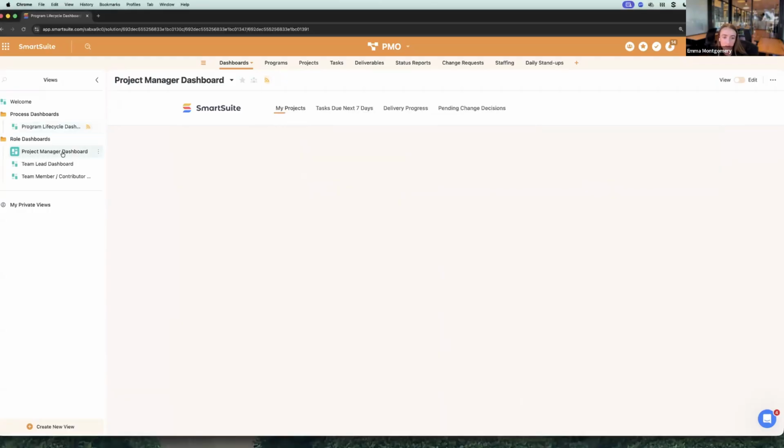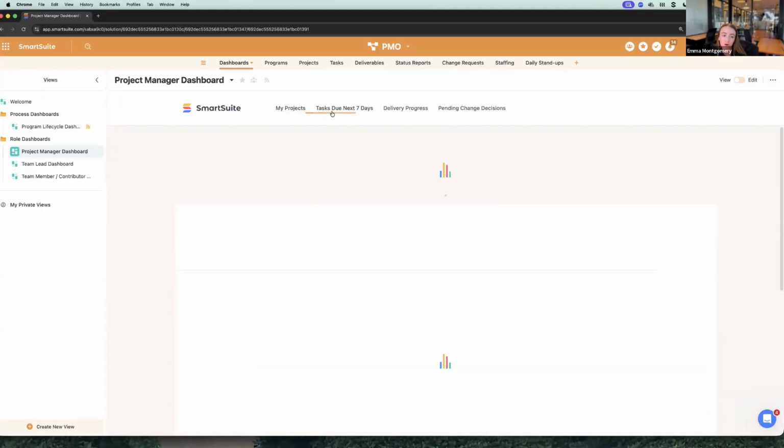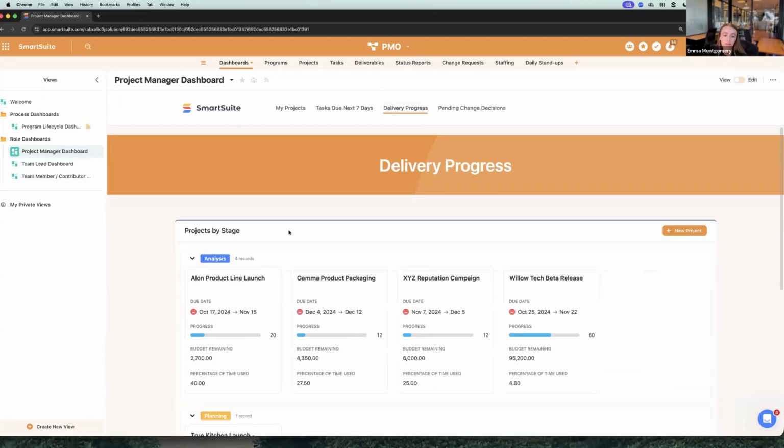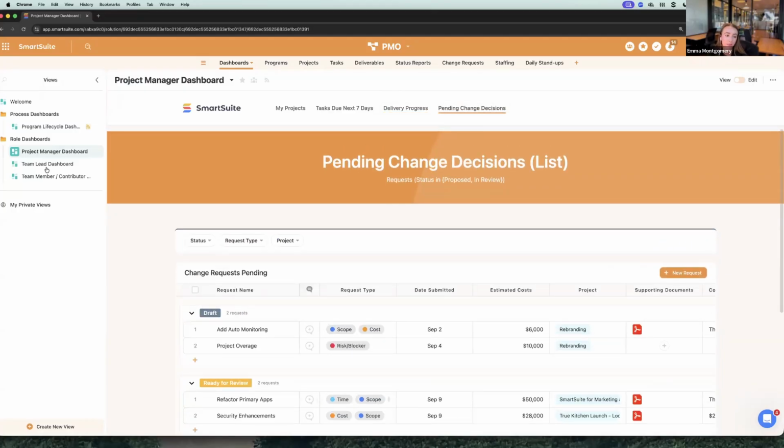In the project manager dashboard, this is where someone could manage their particular projects that they're involved in or managing a grouping of projects that they're involved in. So rather than reducing the variation of these projects, improving the reporting of this, and allowing them to scale different projects across teams. Pointed direction into what they need to do within these projects. So having tasks roll up, the delivery process, and change requests in the pipeline here.